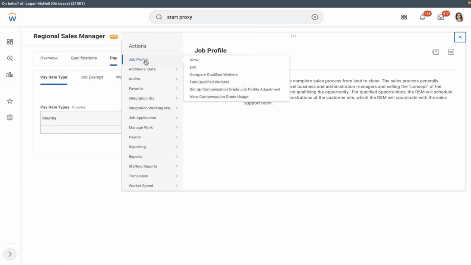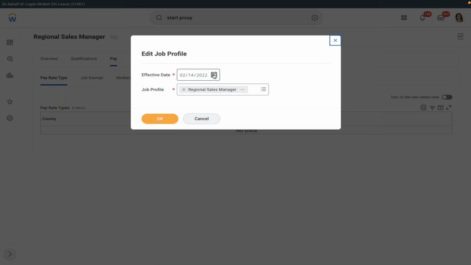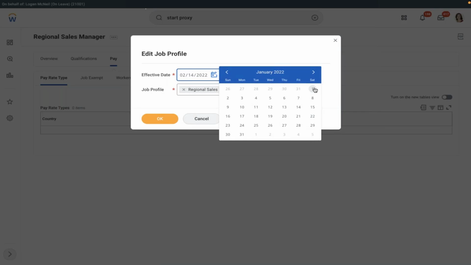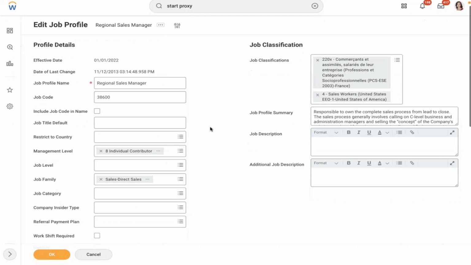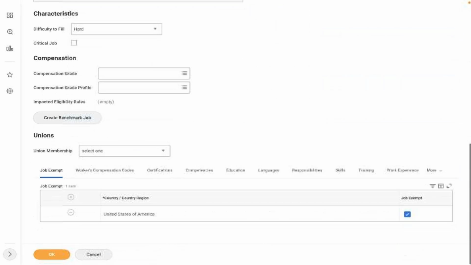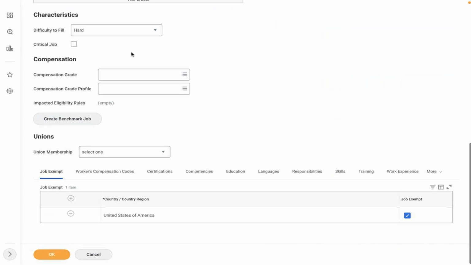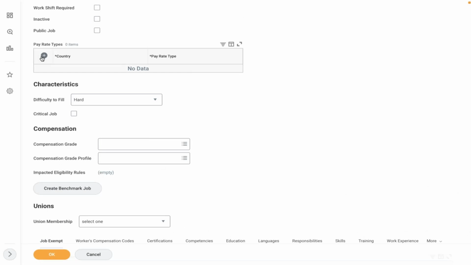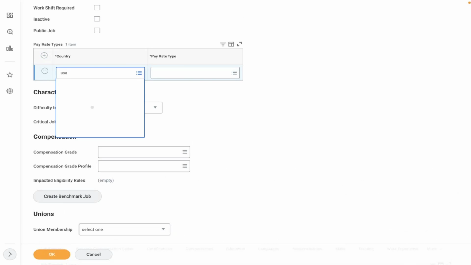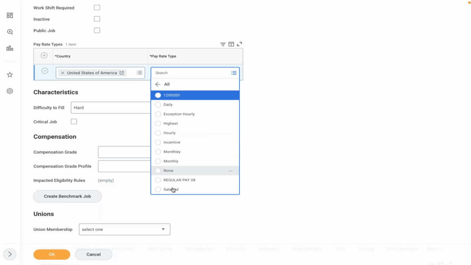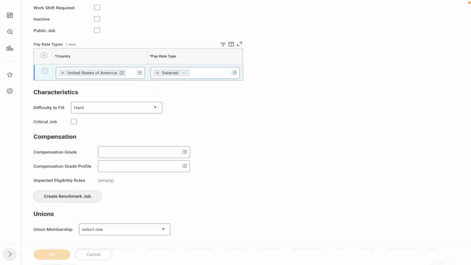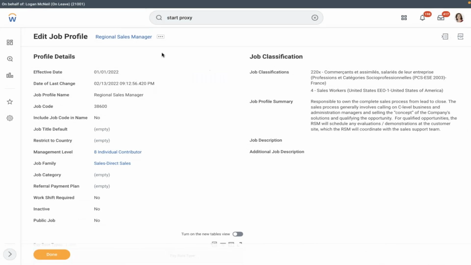Yeah. Now let's edit this. Let's say I will assign pay rate type. So this is one way it is good to learn, so you can see where all the issues are coming in. So pay rate type, USA. One, he doesn't have an address in USA. That is failed. Second thing is salary pay rate type. We have the eligibility rule, but at the worker level it doesn't have it.